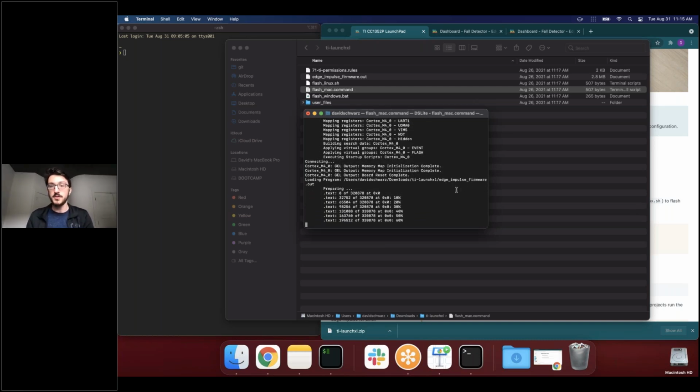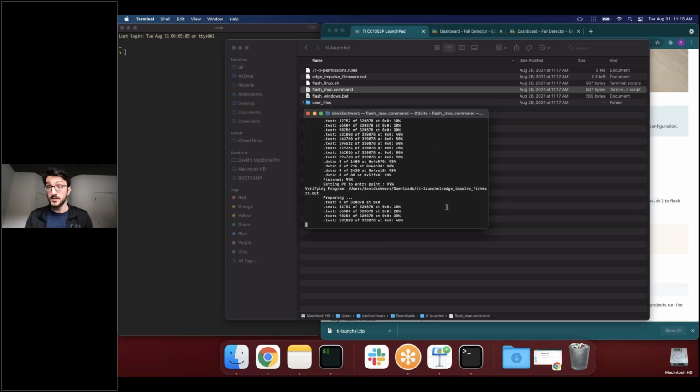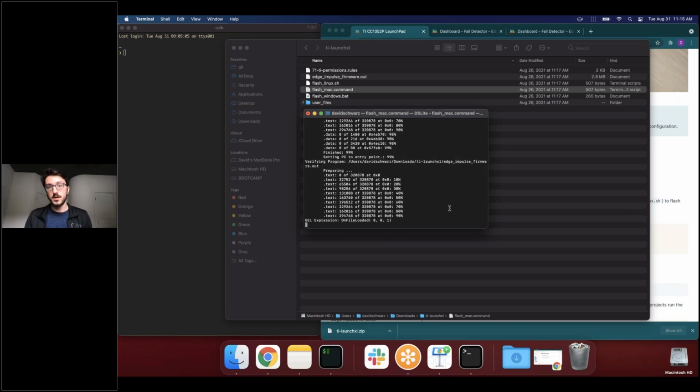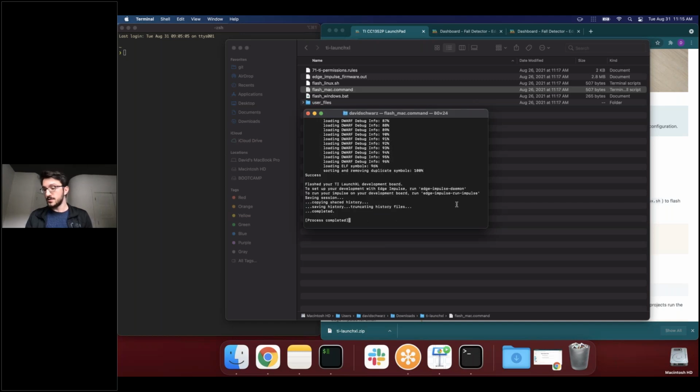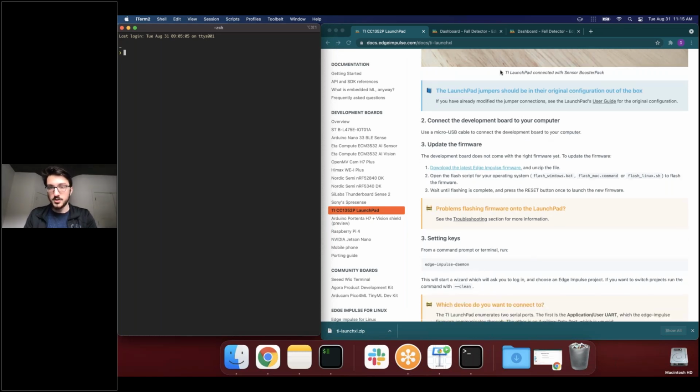But this firmware is really going to be for data collection. We're going to use this to interface with the Edge Impulse Web Studio, and we're going to later train and deploy a machine learning model to this device. So with this first version of the firmware, it's going to be how you get that data in the first place. Once this is complete, we are now going to be able to interface with this dev kit through the Edge Impulse CLI tools. So I'll stop here and jump into Studio to show everything in action.